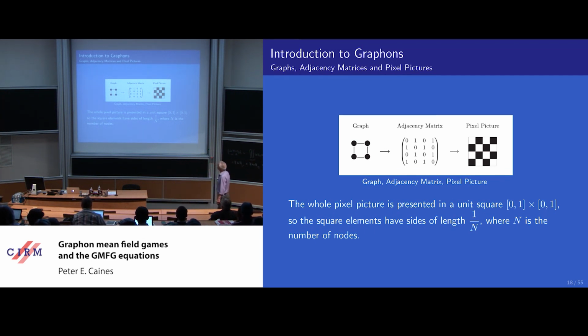Right, now what's a graphon? So a graphon is a startlingly simple idea for dealing with complex graphs. And when I say startlingly simple, this is the image. You have a graph, you have its adjacency matrix, and you turn that into its pixel picture in the obvious way. So here we've got 1 over n, of course, partitions along the axes. So we have the pixel picture for a given indexing of the nodes.